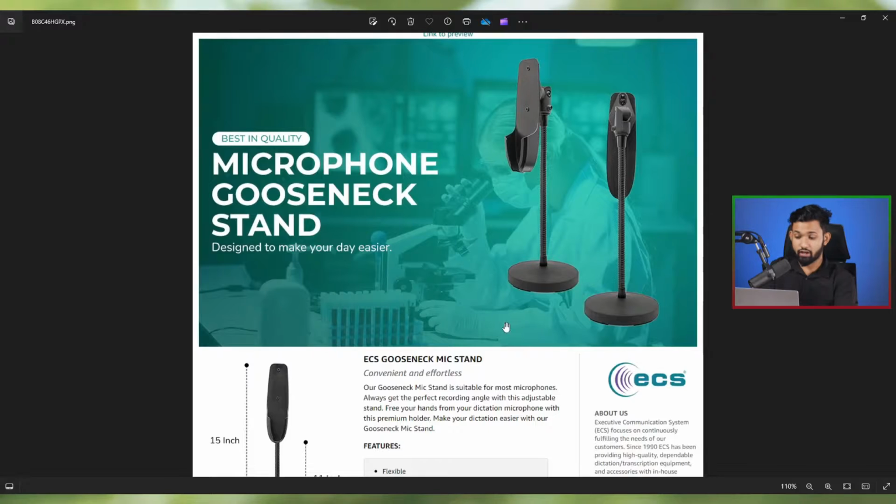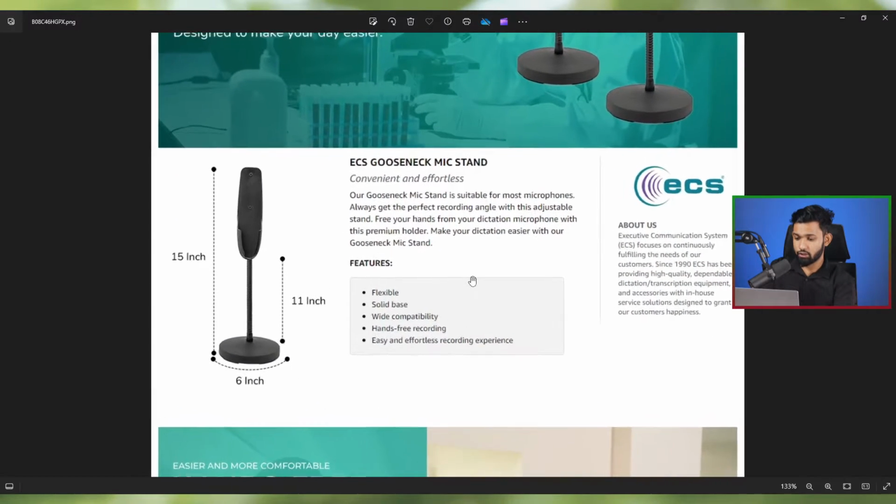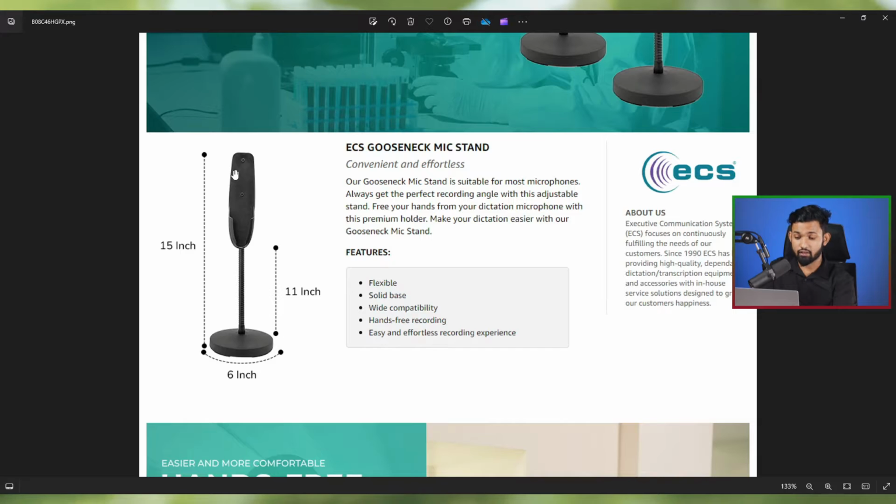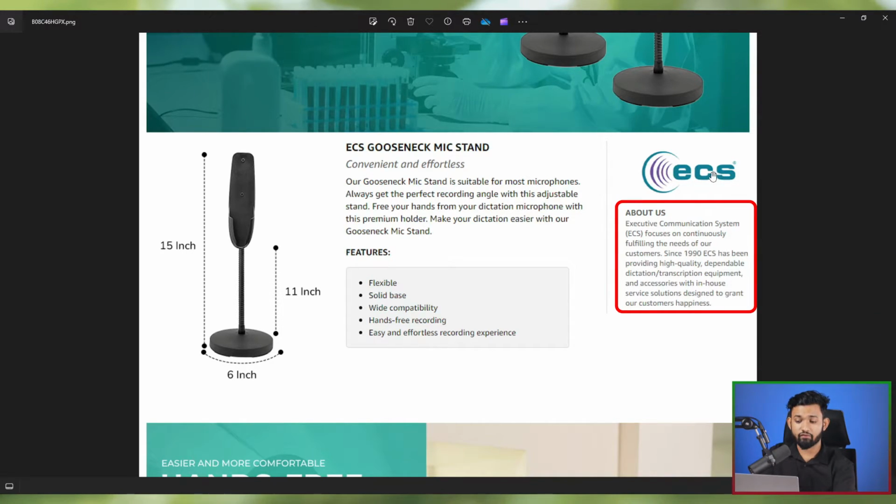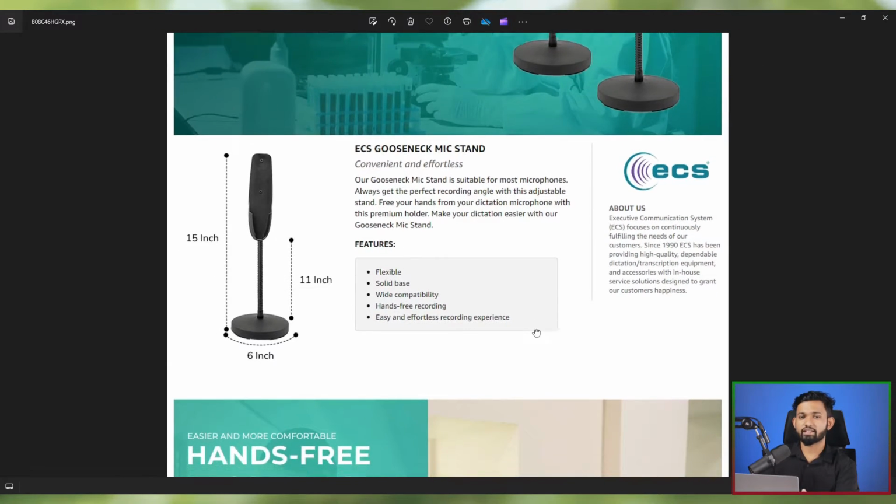Alright, now let's scroll down to the next modules. Well, in this section, you can see product description and some necessary features. On the left, we added an image of a mic stand and added some details about the height and width, to give you a rough idea about the product so that you can imagine the exact size standing on your desk. Well, on the right side, we added the About Us section where you can find some information about the manufacturer as well. It will give you a slight understanding of the company. And I think it might help you with your purchase making decision.